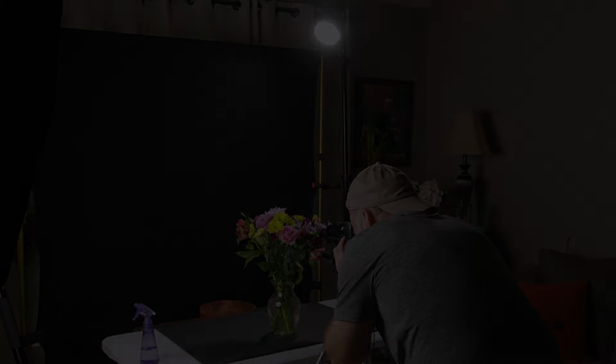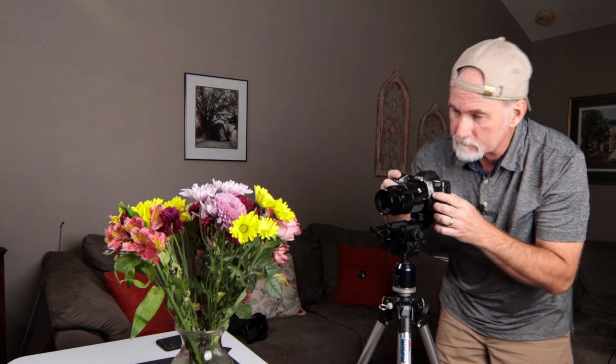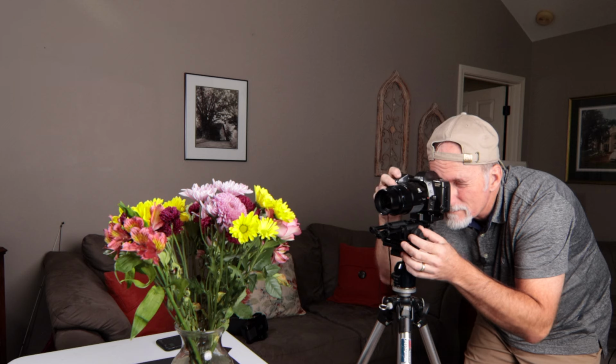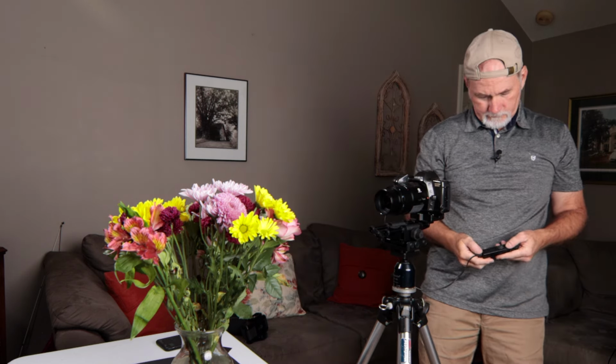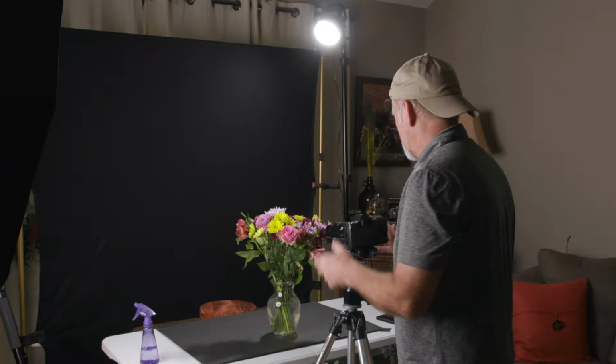So we'll switch cameras over to Minolta. We'll do the same thing. So it's telling me 1/3 of a second at f/8. Let's see. All right, use the cable release. Nice. All right, figure out the next shot.